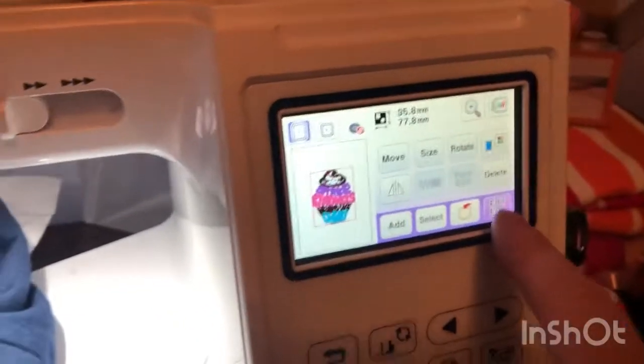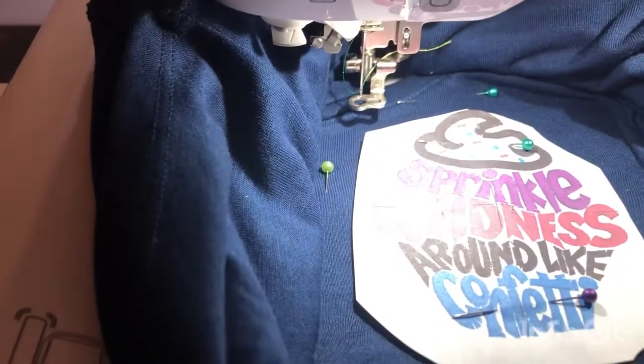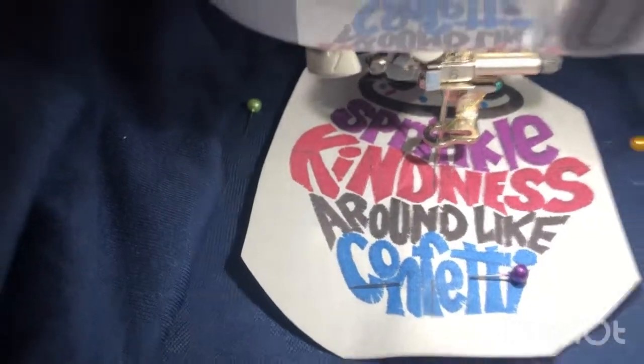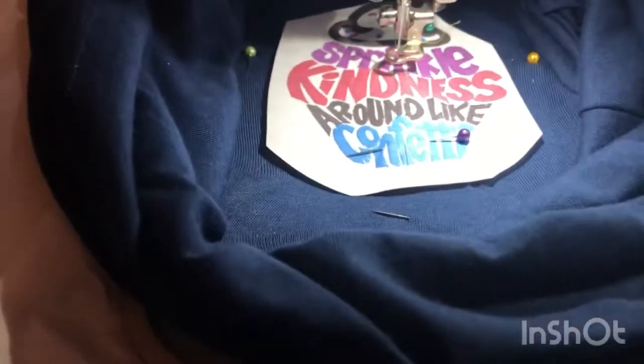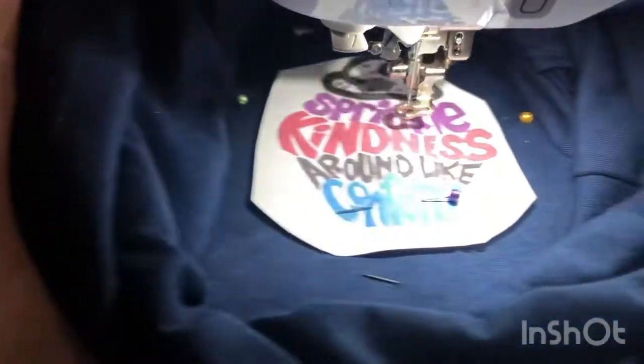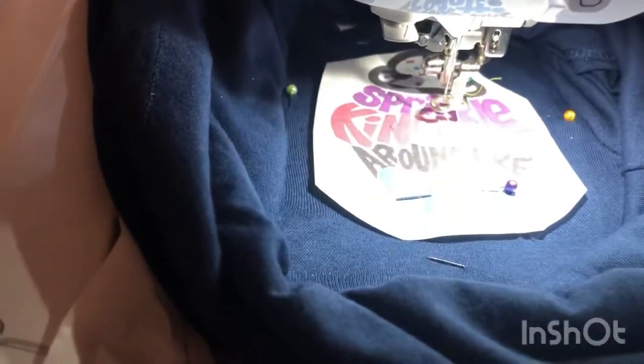So what I'm gonna do is go to my screen here and check the placement. So that's as high as it would go, which is right there where the top of the cupcake is. That's the center. I'm going to put my needle down to see if I'm on. Look at that. I'm right on the center mark. I can't believe it. Okay. And then we're going to put that back up. To the left. Looks good. To the right. Looks good. Back to the center. A little down to the bottom. I think it looks pretty good.